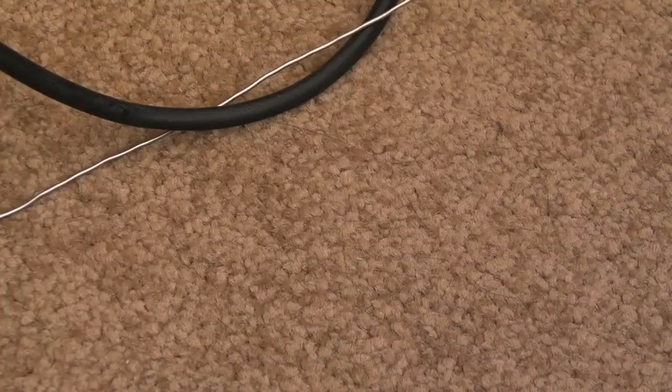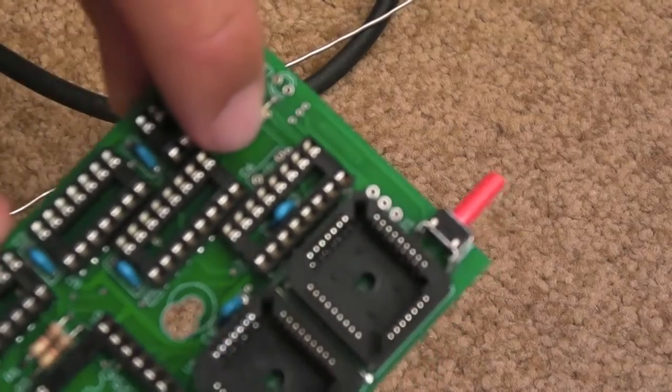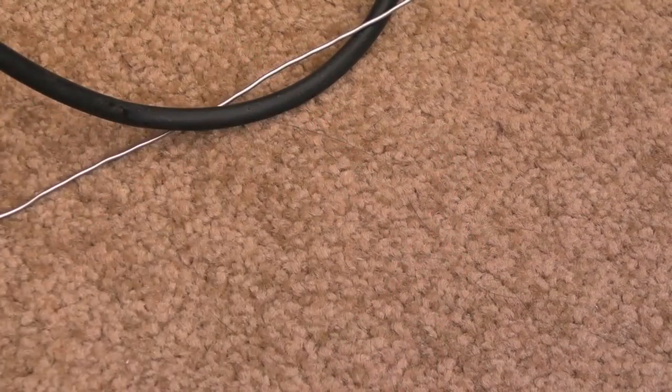Not sure how, but I've got a missing capacitor on here. Let's see if I can show you that position there. I've counted, there's supposed to be 8 and I've got 7, so definitely not. I've not lost one myself, it just didn't come with the kit. They're only 100 nanofarads, so I've got some of those.